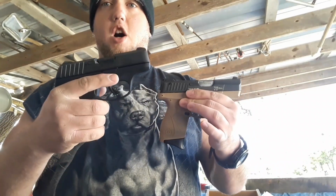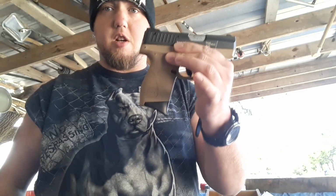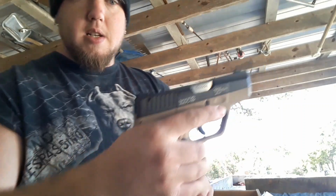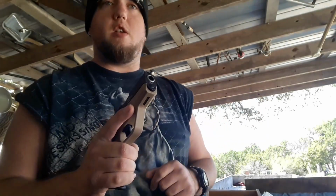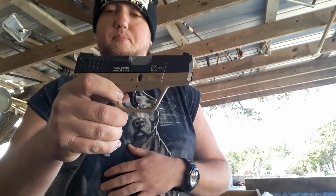If you're looking for a gun under $300, the Ruger EC9S is where it's at. If you're looking for a gun under $200, I like High Points. But if you're going to go for under $200, buy a Taurus. Don't care what it is. Great gun, guys. Great gun. Even though it is discontinued, you can find them all over the place for not a lot of money. And they should last you a lifetime if you take care of them.